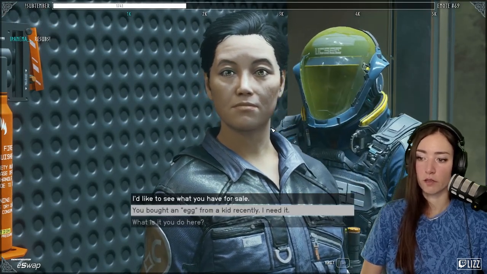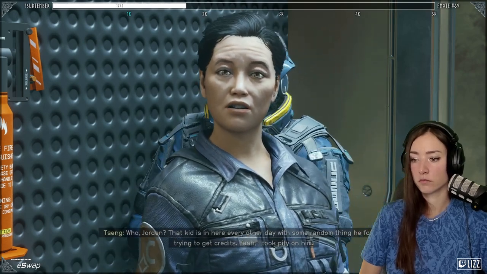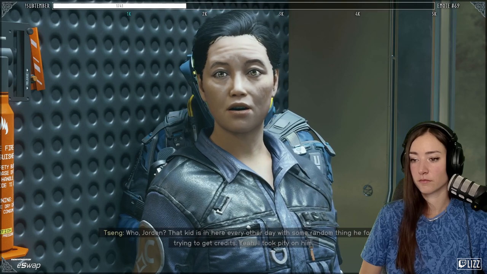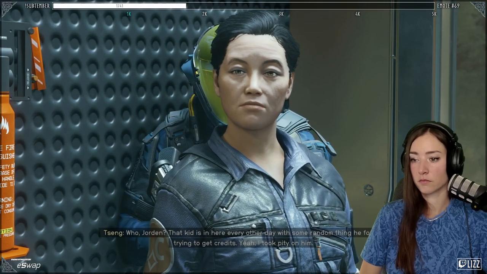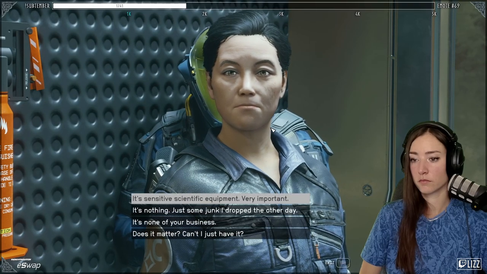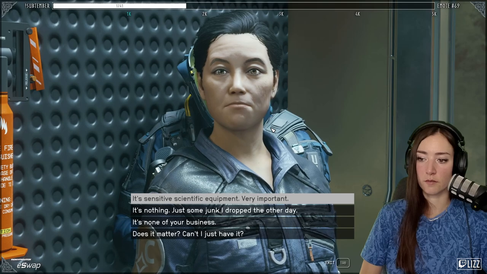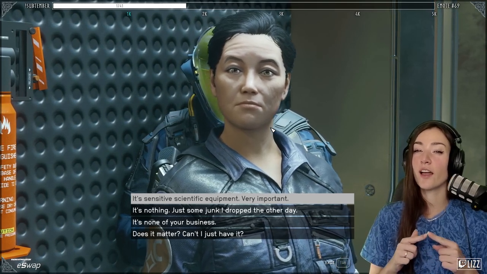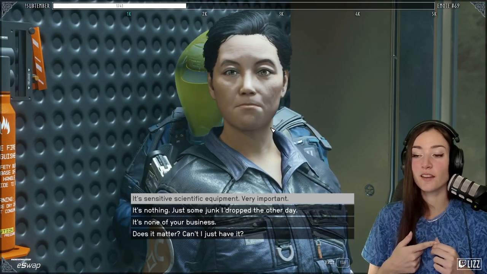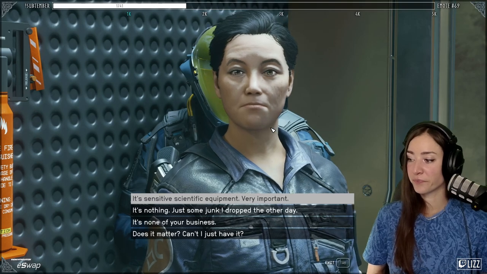You bought a neck from a kid recently. I need it. Who? Jordan? That kid's in here every other day with some random thing he found. Trying to get credits. Yeah, I took pity on him. Why? What is it? It's sensitive scientific equipment, very important. It's nothing, just some junk I dropped the other day. Uh-huh. So I could lie now, maybe, and then get it back for free because I claim it's mine.